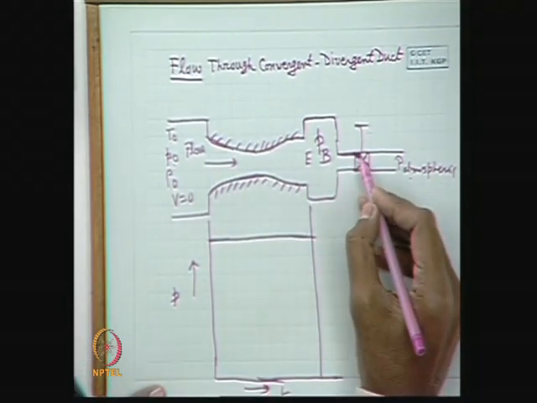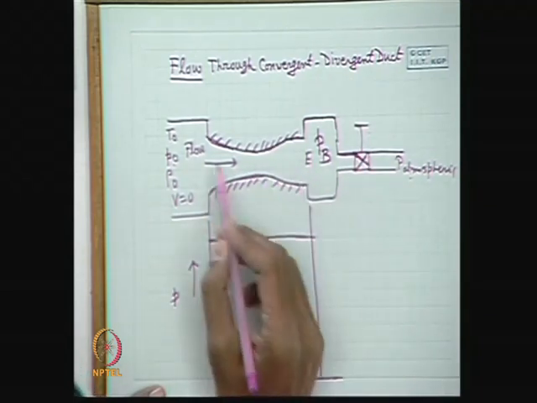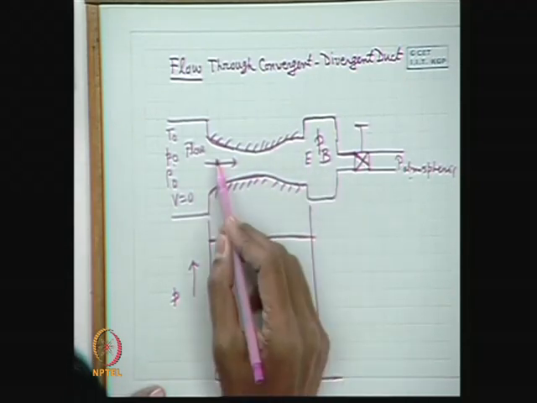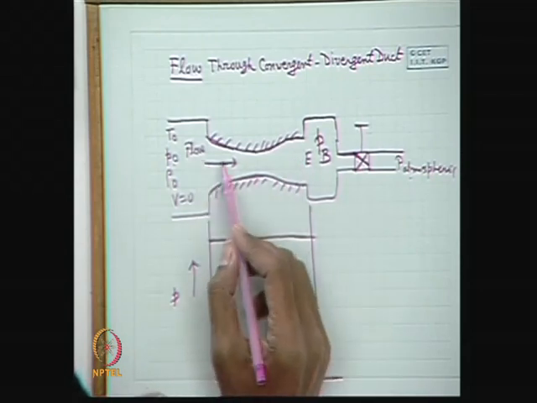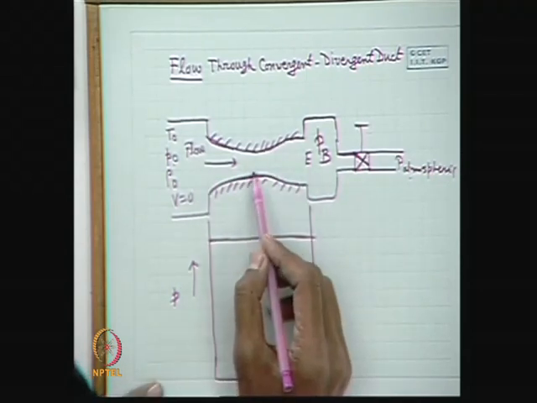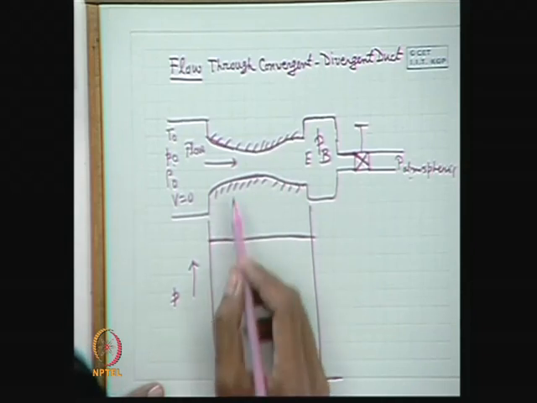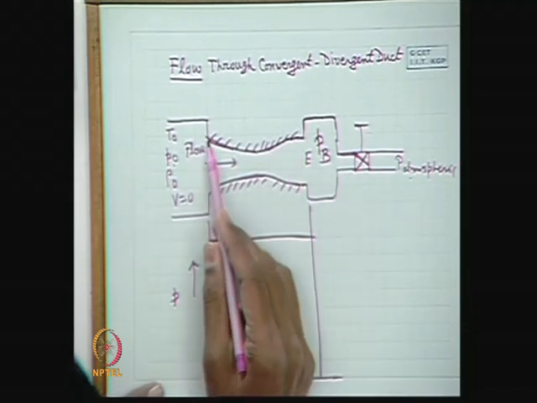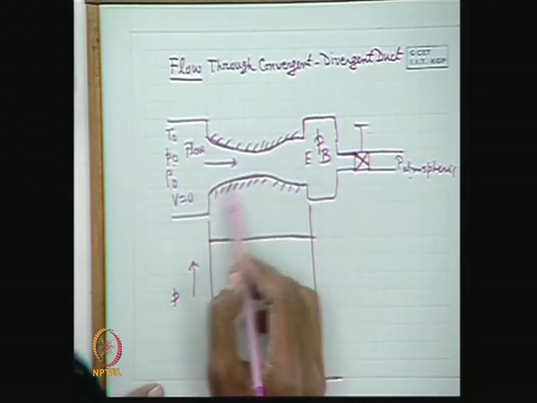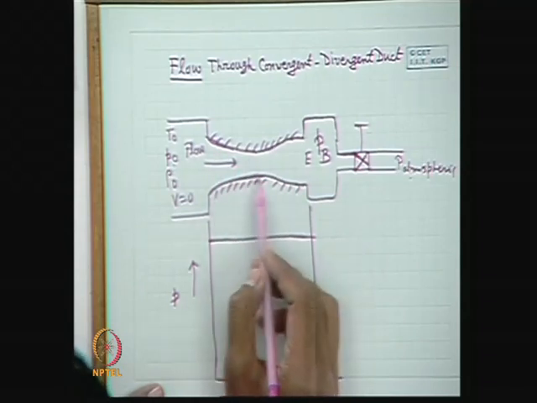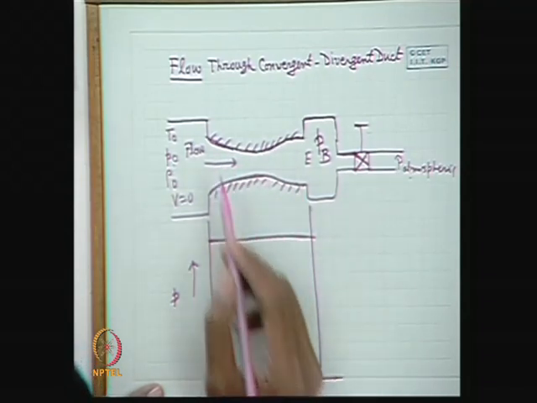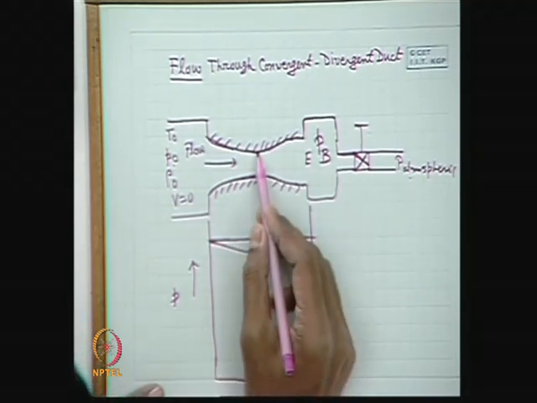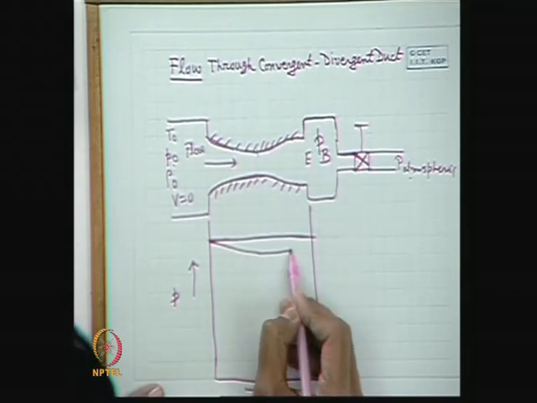Now if we slightly open the valve, a flow starts which has a very low velocity. So it starts from an incompressible region. When the flow starts with a very small velocity, Mach number below 0.33, it may be an incompressible flow. So for flow of an incompressible fluid, in such a convergent divergent duct, it is convergent in the direction of flow, first in the upstream part, then the downstream part is divergent. So it will behave like this. The pressure decreases first and reaches its minimum at the minimum cross section, that is the throat, and again it increases like this.